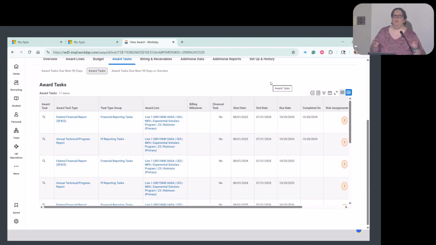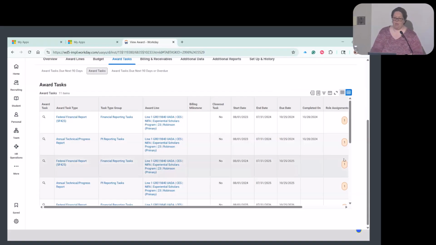Workday told us initially that we would have notifications that would go out based on this tab. I have a lot assigned to me. I've gotten one initial notification, and I have not continued to get notifications. So I'm not sure that's working super great, but it is nice that it's here and it's available, and you can look on your award and you can see if you have a report that's coming up due, you can see where we're at on our reporting and invoicing to the sponsor. So you can kind of keep track of all the deliverables and all the requirements on your award on this award task tab.